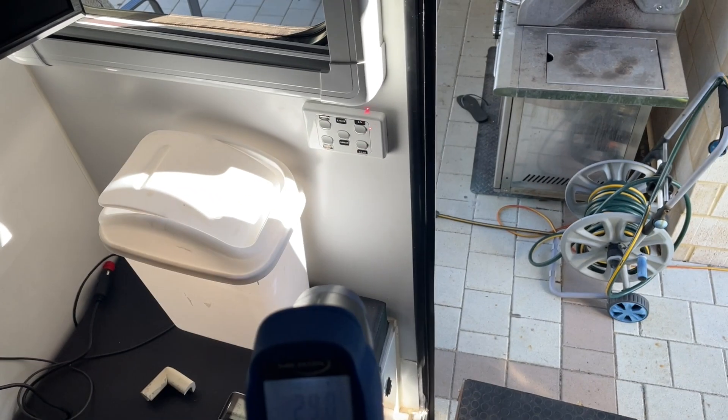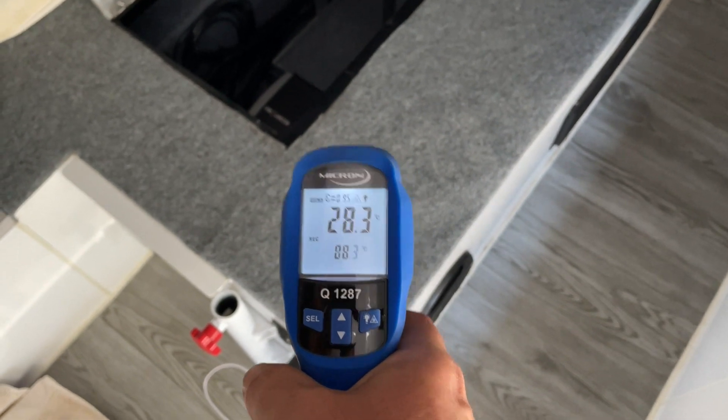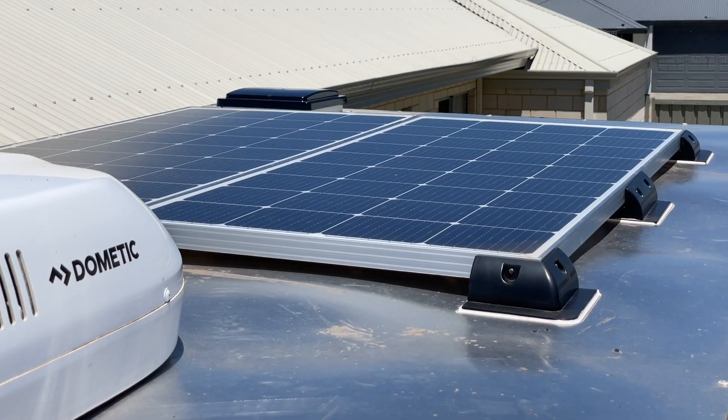To put this into context, it's about 30 degrees outside at approximately 5:30 in the afternoon in Western Australia. We've still got a fairly hot afternoon sun, but it's not charging the solar panels at an optimal level. There are 300 watts of cheap Chinese-style solar panels on top — two 150-watt panels. At best we'd be getting about 25% of that, so around 75 watts, which is just over 6 amps at 12 volts, probably a little less at 13 volts.